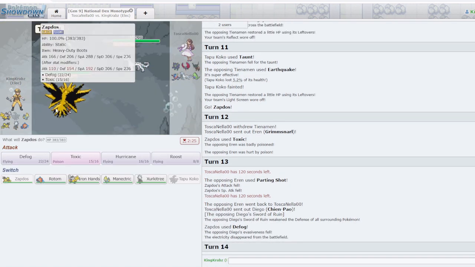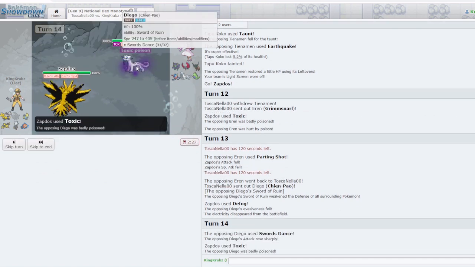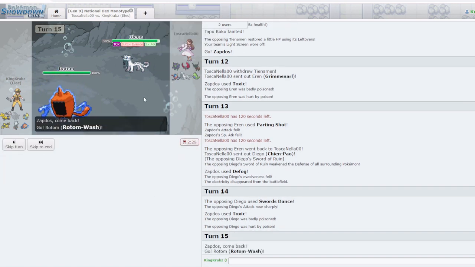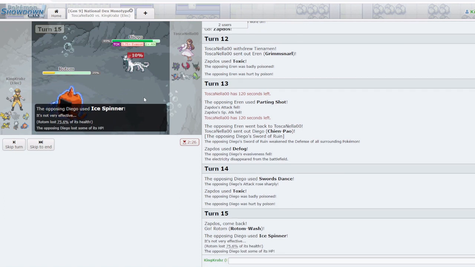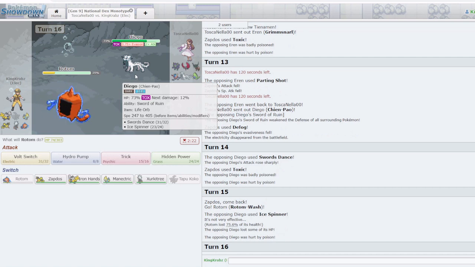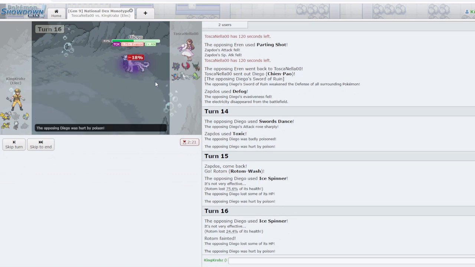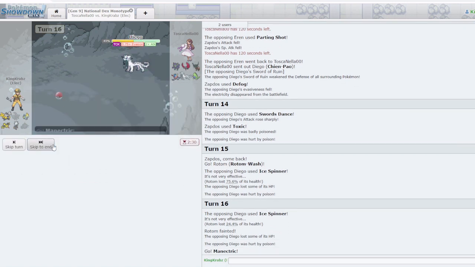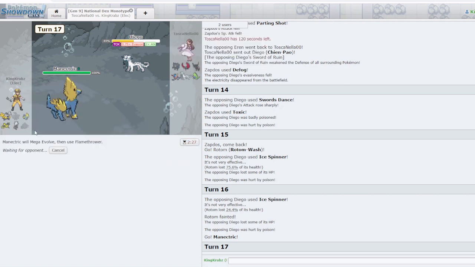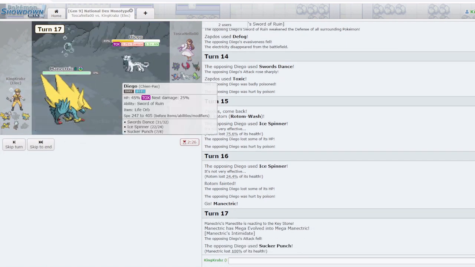Okay. If this is like Swords Dance, it's very bad for me. That is very bad for me. I guess theoretically I can play around its Sucker Punches and stuff. Okay. Interesting. I'll sack this. And then we take a Manectric, and we're going to Intimidate this into, I think, Flamethrower. I know I'm really down on Mons here. Come on, win this, be tight. Ah, unfortunate.